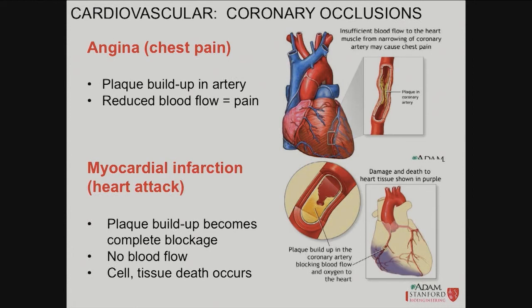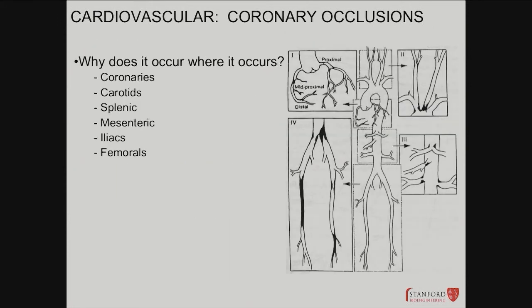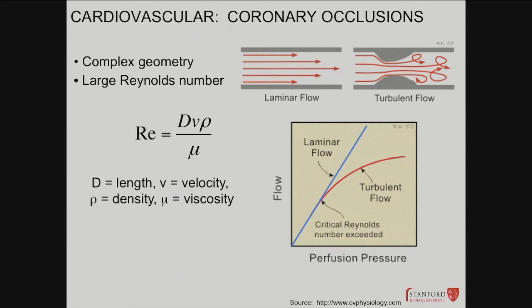The coronary circulation has distinct arteries on the left and right sides, but they have some connections. When one gets blocked, collateral circulation can compensate for a little while, but not too long. If all get blocked at the same time, those people generally die — usually it's one vessel at a time. When one vessel gets blocked, they take you to the cath lab for visualization and often find all three vessels are diseased. In that case, they bypass all of them. Main arteries that get blocked are coronary arteries, carotids, and sometimes mesenteric, iliac, and femoral arteries.